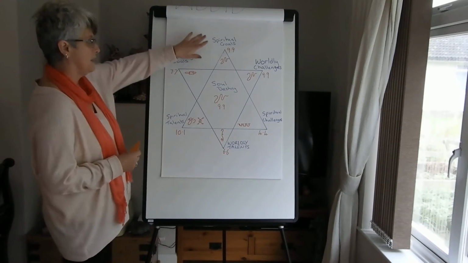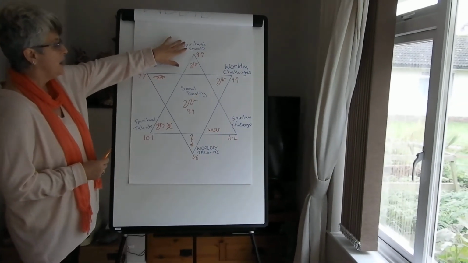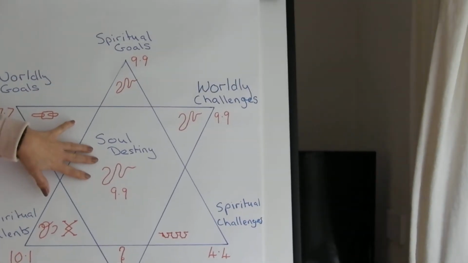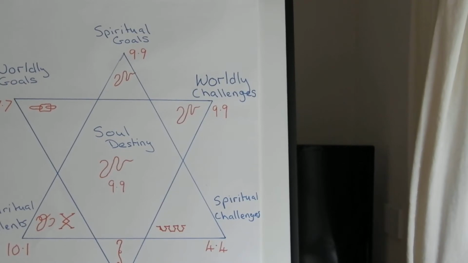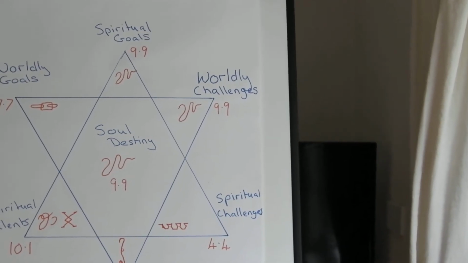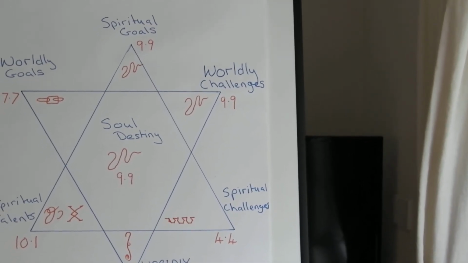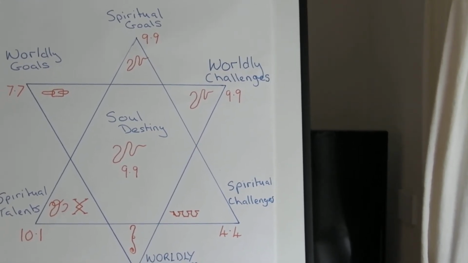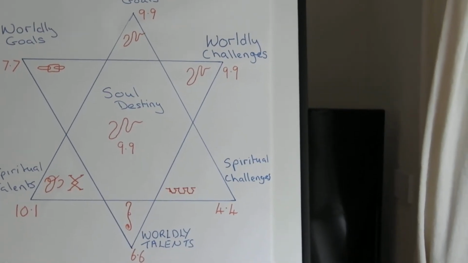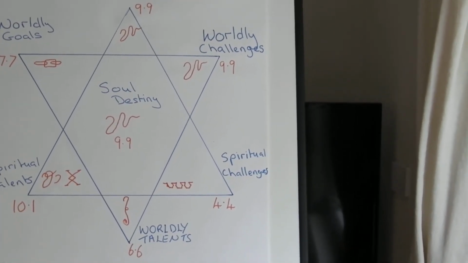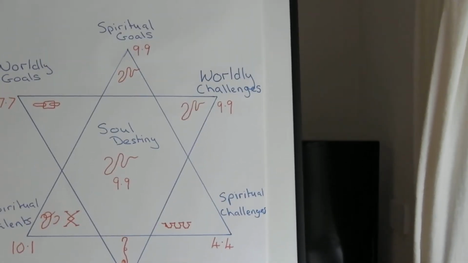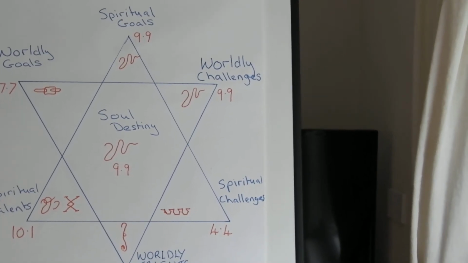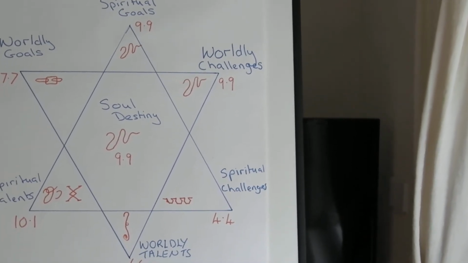Now when we look up at the spiritual goals and my soul destiny, they both come in again on the 9-9, which was the power, peacemaker and protection. So I'm now making peace with myself and with my past. I'm regaining my power and trusting in my own channel and my belief in my higher consciousness and spirit. And I am here to live a life of service.